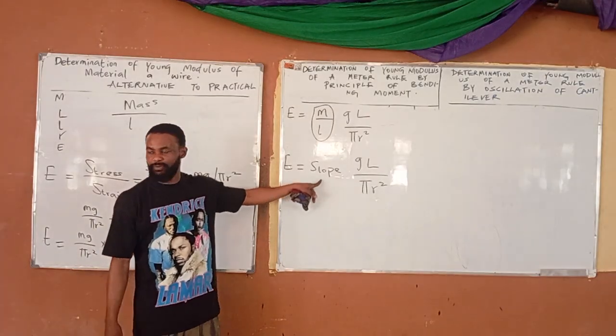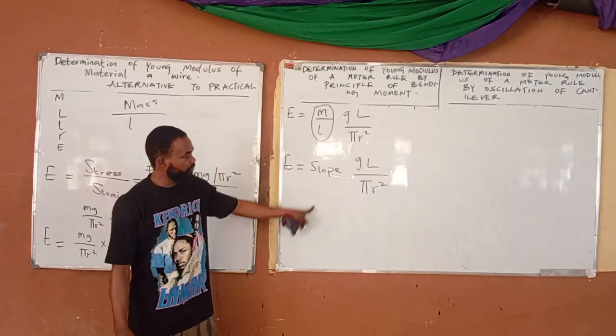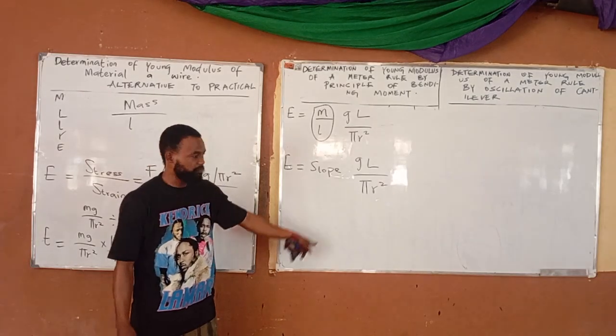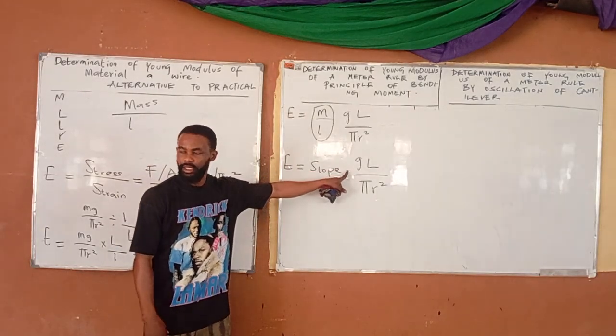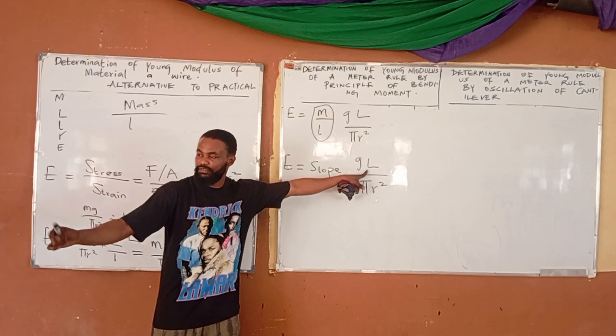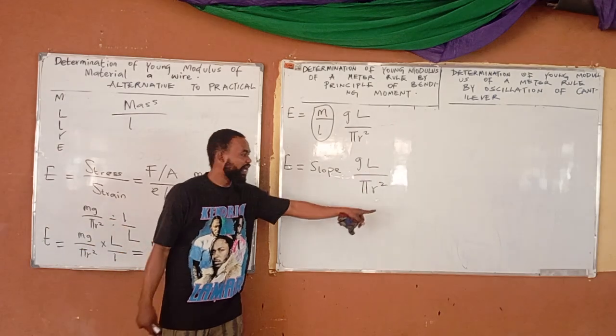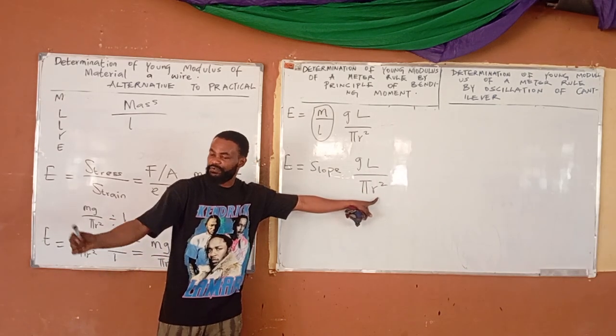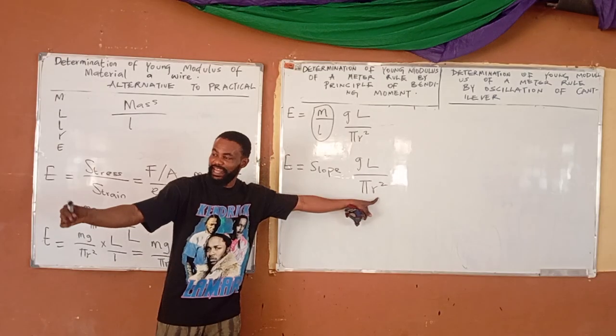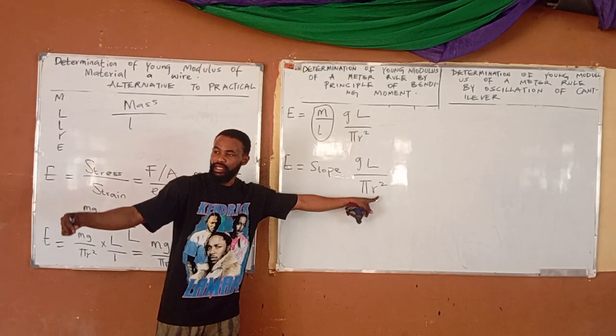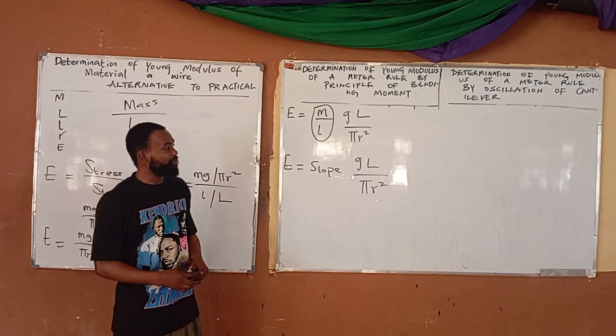Anything I get as my slope in the graph, times G. The length was given in that manner, they gave you 130 thereabouts. Then the radius will be gotten from the diameter you have there. If you divide that diameter by 2, you put in this value. But see what I'm trying to say.